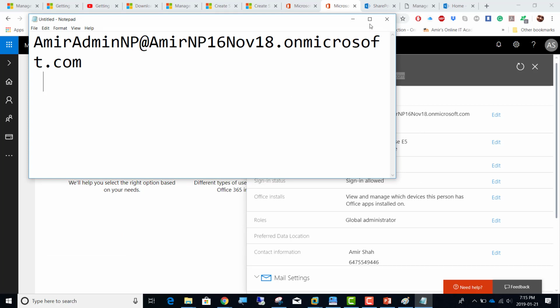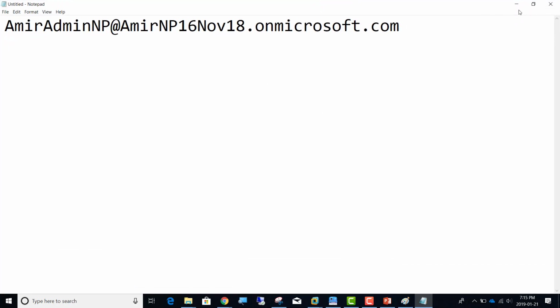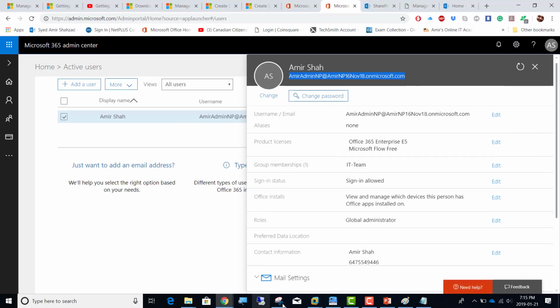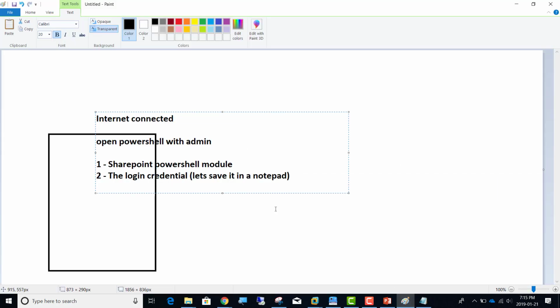So that's one thing that we need to keep, because we're going to be using that from time to time. The second thing is that we need to grab the SharePoint site, the SharePoint Office 365 address, or URL.